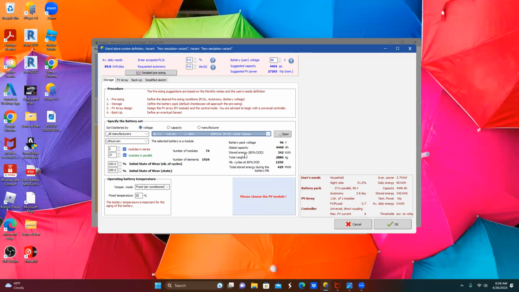So let me look at the total global capacity, how many amps they recommend for you to have. If I decide to use 48 volt, I'm going to change this to 48. When I change that to 48 volt, it tells me your global capacity is 87,060 amps.